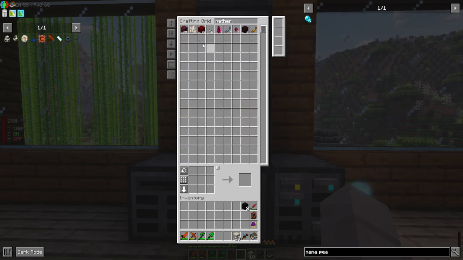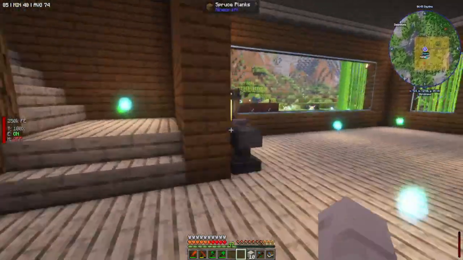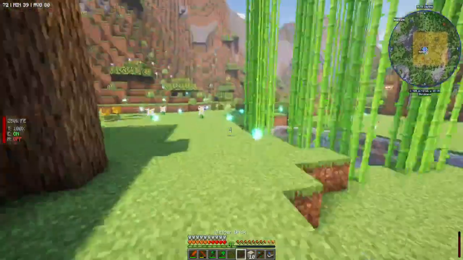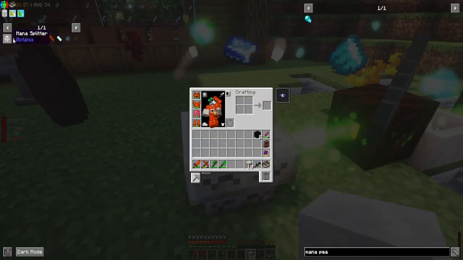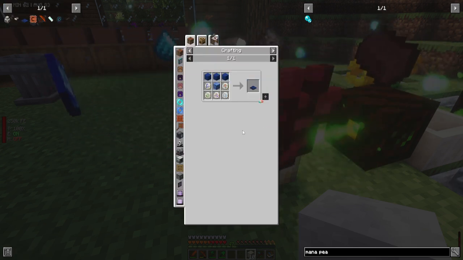Nether, a piece of netherrack. I don't need a lot. I'll just toss it in here, it's gonna be faster. All right, and that's gonna be the Rune of Fire, which means we should have everything we need for this here now.